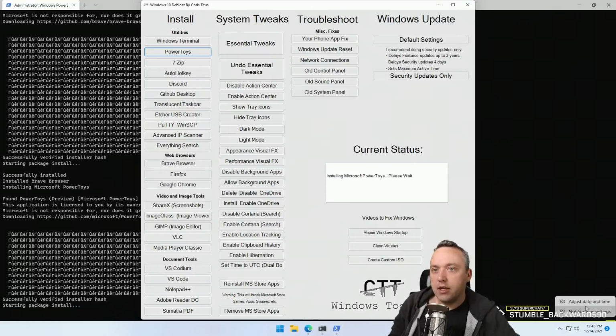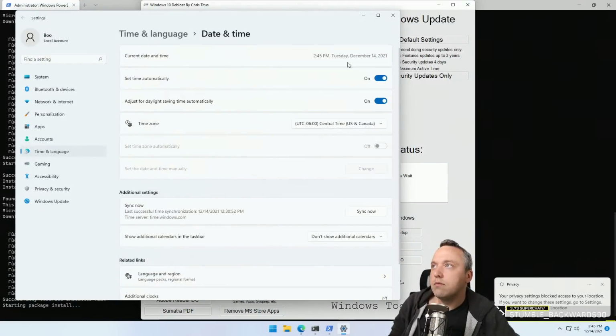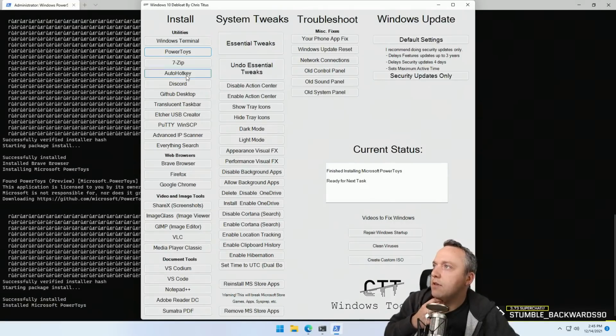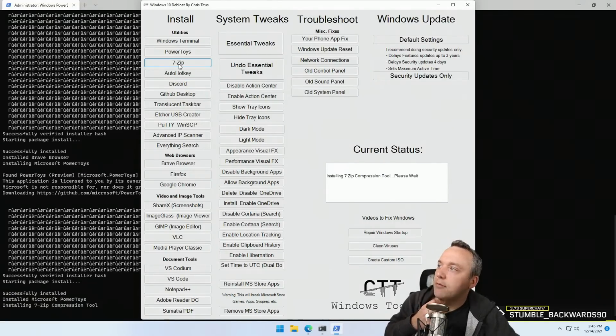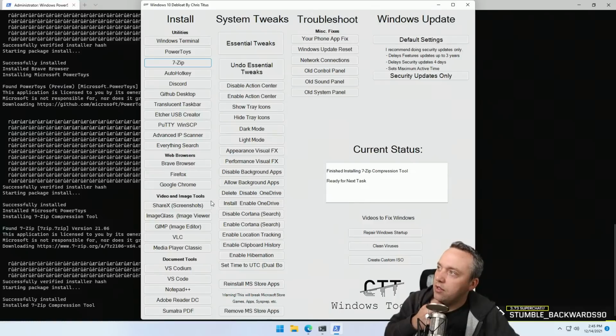Do need to change my date and time settings. I am Central Time. All right, that's fine. I guess I'm just gonna go through each one of these. It'd be nice to do some type of automated check the boxes and then hit install. I need to probably look into how to code that in the actual script itself. But this is still a lot better than going to the web and downloading and installing it.